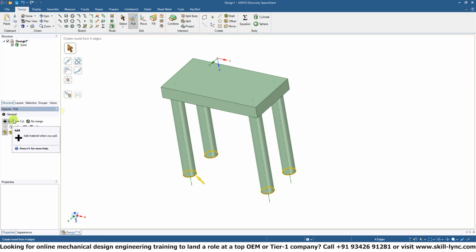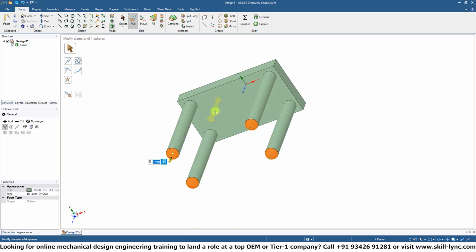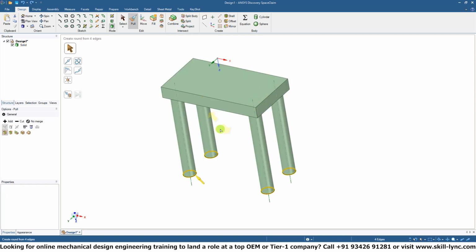We go left into the ribbon, under the General tab where we had the Add and the Cut and the Round and the Chamfer tools. We have an Extrude Edge tool. Because right now, if we click and drag, we're using the chamfer or the round tool, the fillet tool.